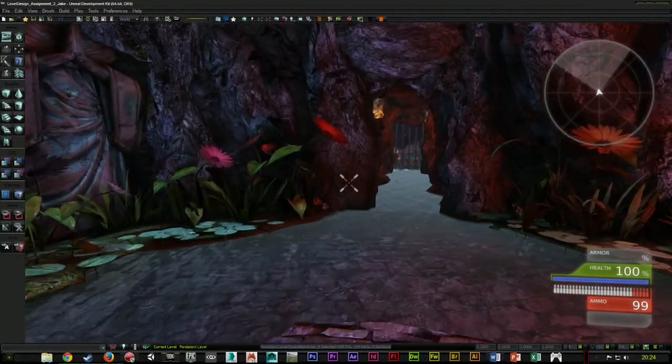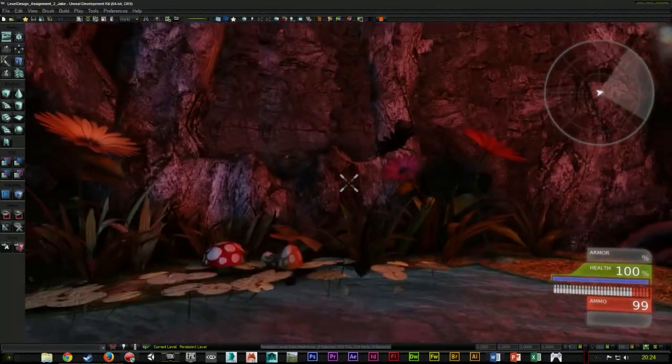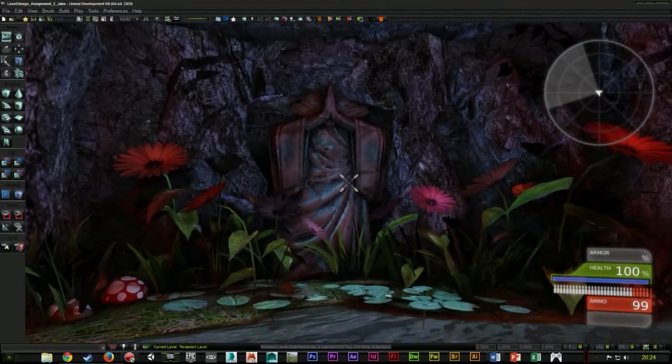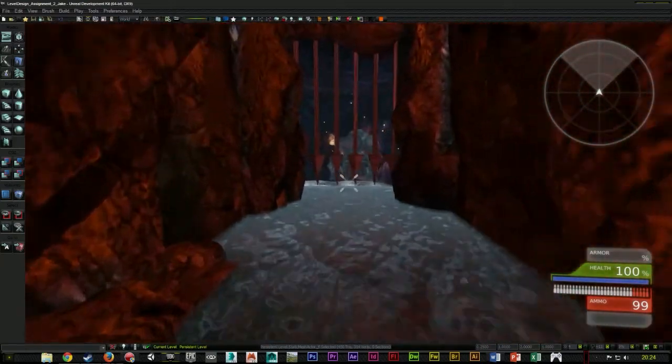Okay, starting off with my half of the level. As you can see, there's a statue. As you approach the statue, it will give you some type of narrative and tell you what to do.